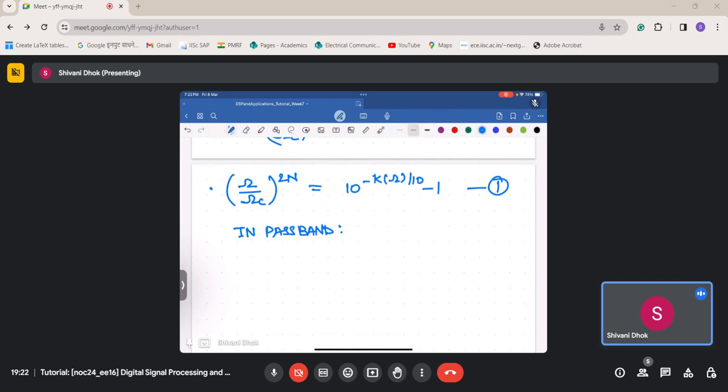Okay, so in pass band we have my gain as k greater than or equal to kp, and this kp gain should be greater than or equal to whatever gain we are having at omega p. So basically this kp should be greater than or equal to k of omega p. What I'm trying to say is my expected minimum gain in pass band is kp, and that gain should be at least equal to the gain that is there at omega p. If it is higher, it's okay.